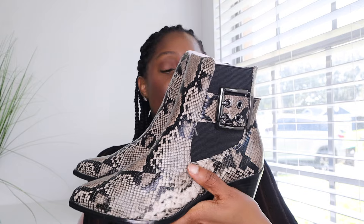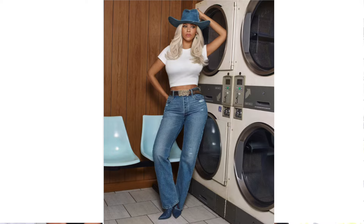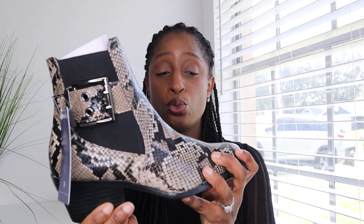Next up are these cowboy-esque, western-inspired boots from the brand Scoop. I picked these up for $42. They have a buckle detail — again, buckles are in — but you get them on and off with a zipper at the side. They are comfy and have memory foam padding on the inside. I got these to wear with boot-cut jeans, a shirt tucked in, with a belt with a large buckle. Do you see the vision? These are so cute — imagine the boot cuts with these just peeking out from under the pants.